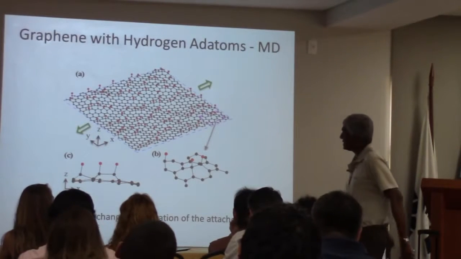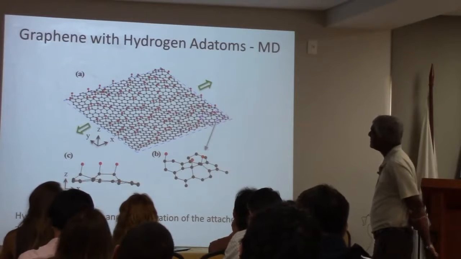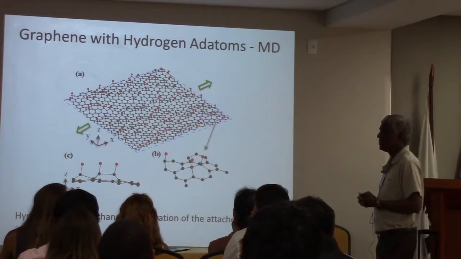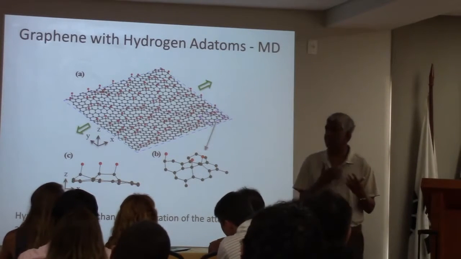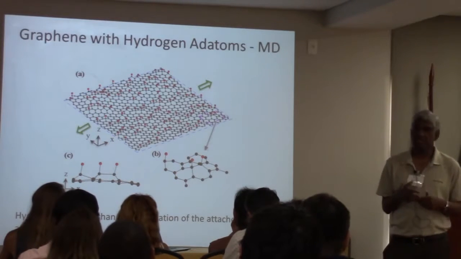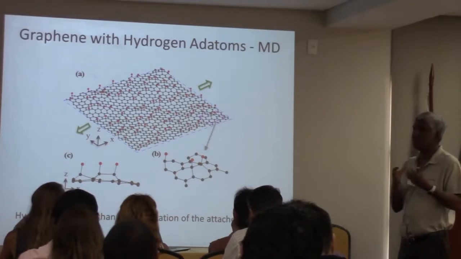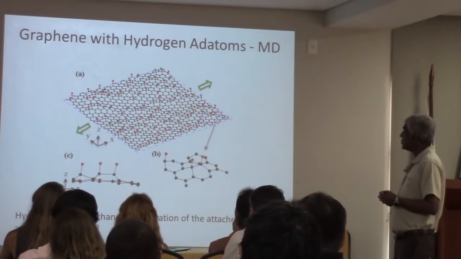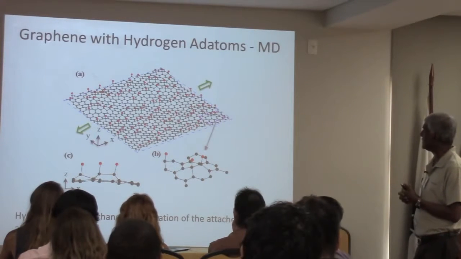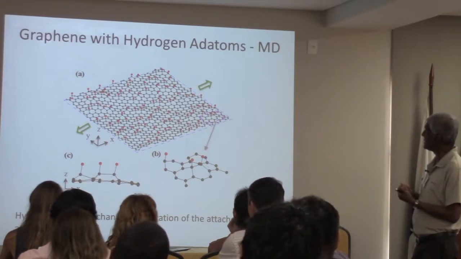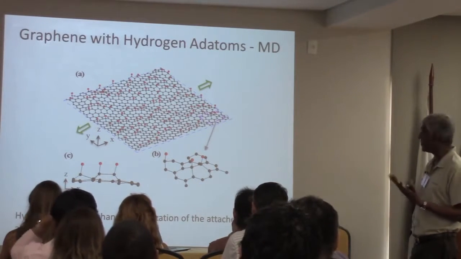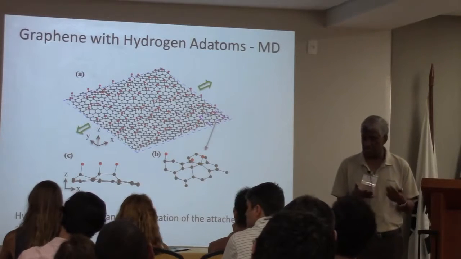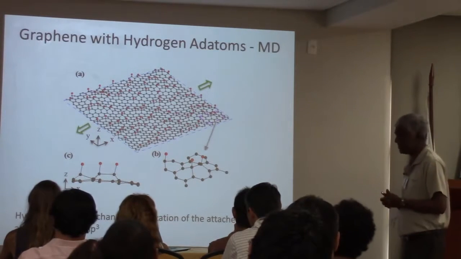So here is one case. There is a lot of interest in the interaction between graphene and hydrogen. People talking about fuel cells and various other applications, even in terms of storage of hydrogen, are interested in what happens. In some of these applications, for example in fuel cells, we are also very interested in the strength, because in a fuel cell the biggest issue with respect to reliability is actually membrane failure.